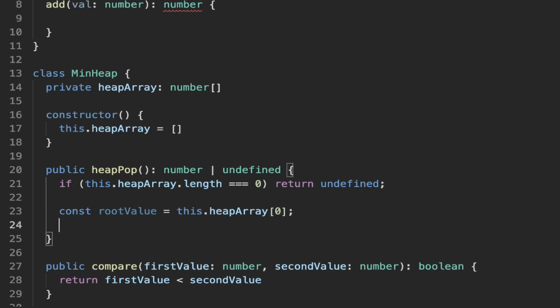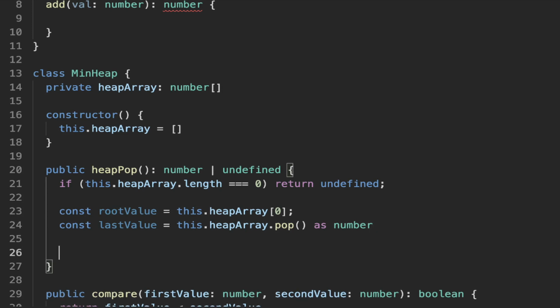So basically we want to get the last value as well, which is going to be the heap array pop. This is going to be a number, just to ensure that it's there. We want to remove that last element.